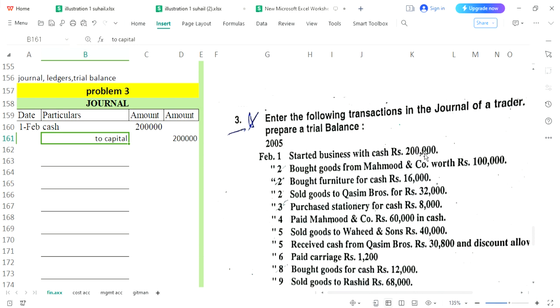So in examination, whatever is written in your question, you concise that particular statement and write it down in the third line as a narration. Since it's a lengthy question, that is the first reason, and secondly, the chapter we are related with is ledgers, not journal. So we are basically focusing upon ledgers. So just to save the time, just to save the space, we are going to skip narration.